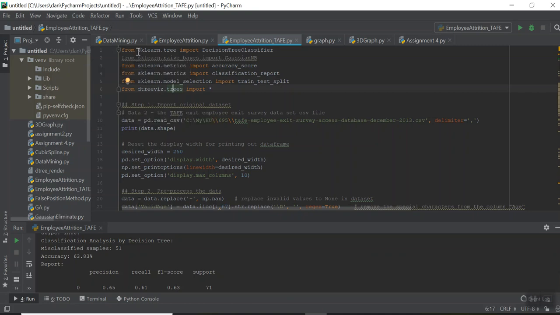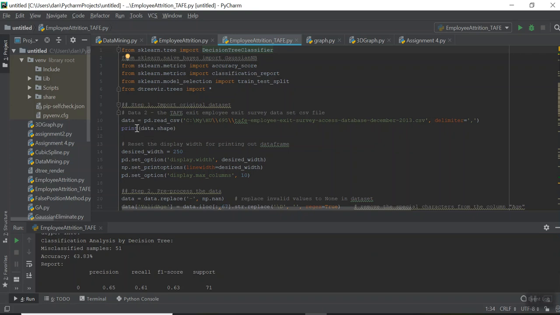The first one is scikit-learn. This is the machine learning library, a free open source library for Python. And the other one is the decision tree visualization library. This is a library I downloaded from GitHub, for visualizing the decision tree. The main tool I'm using from these two libraries is the decision tree classifier algorithm. So this is the one that I mainly use.